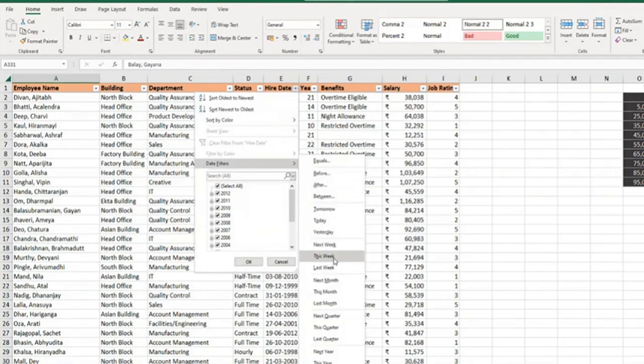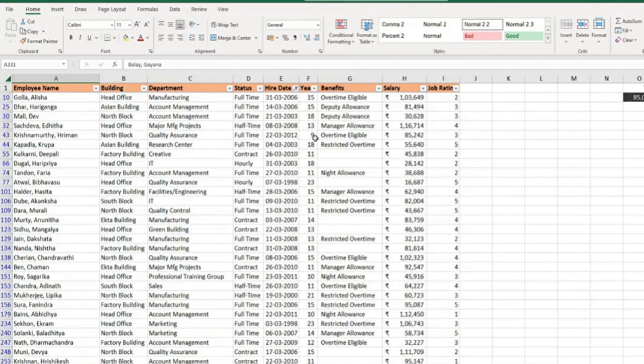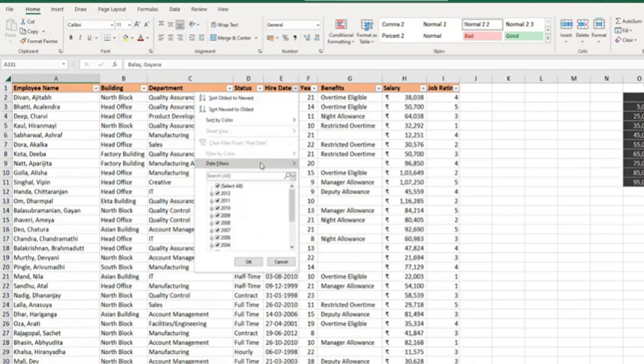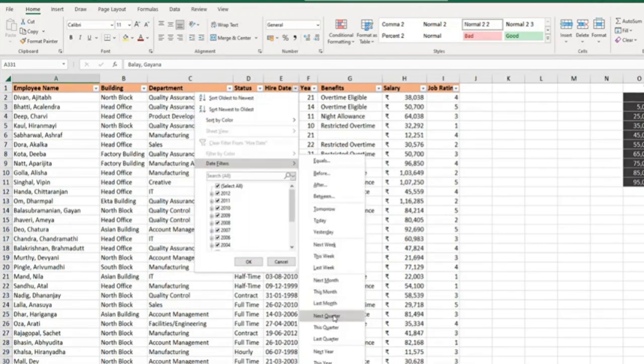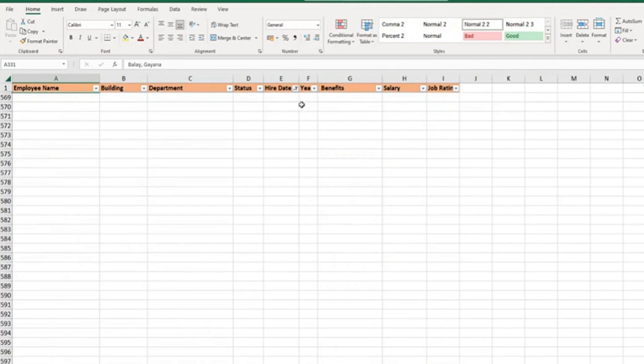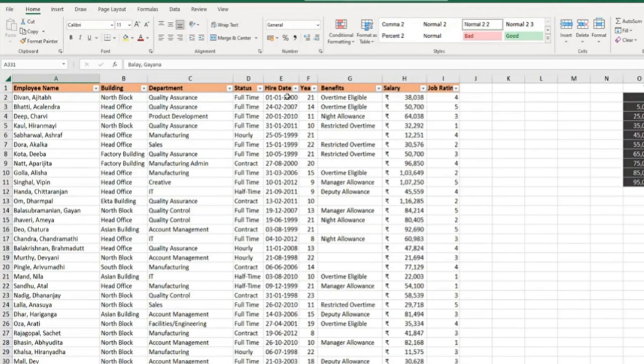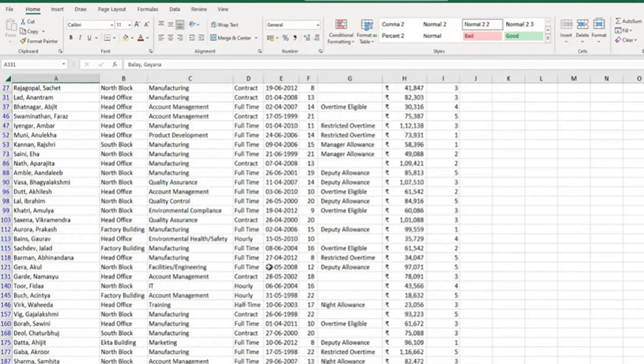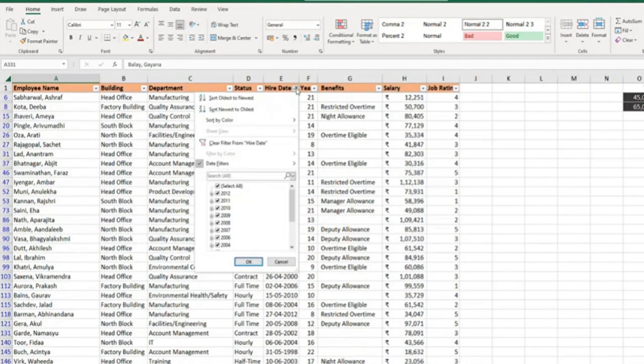In the date filter, you have all the options here, all dates in the period. You want to see only for March, all March will come. If you want to see any other particular date, you have the control over your data. Maybe how about last year? Nothing's there. Maybe this data is quite old. So all dates in the period. How about quarter 1, quarter 2, this is second quarter data. So you can easily filter out the data, and there is more than what you can imagine.